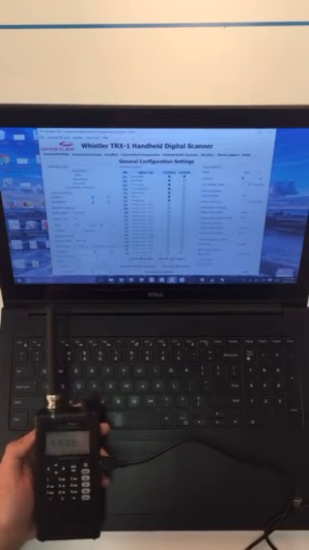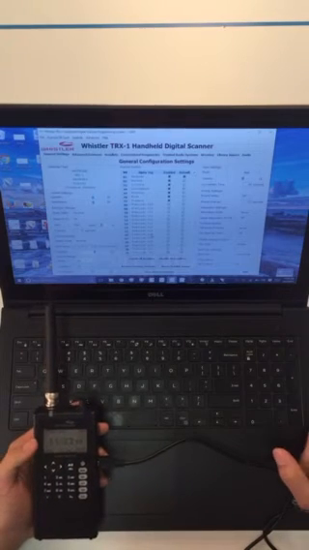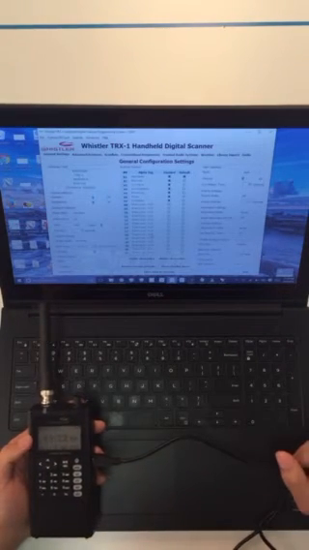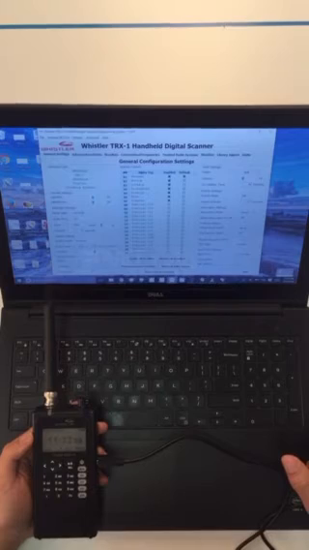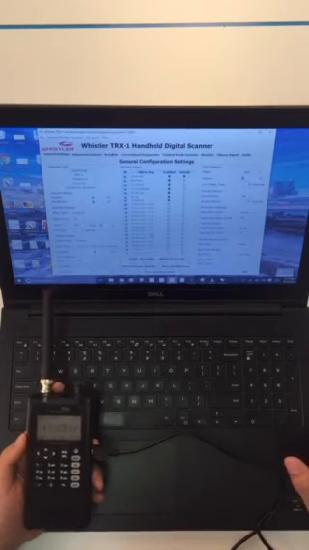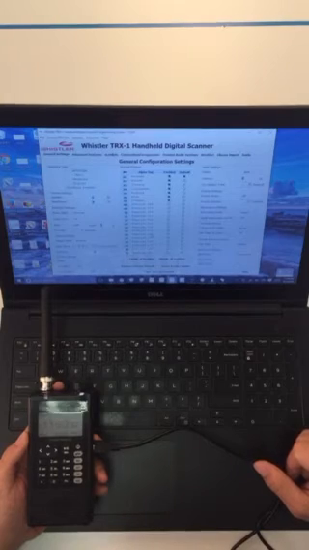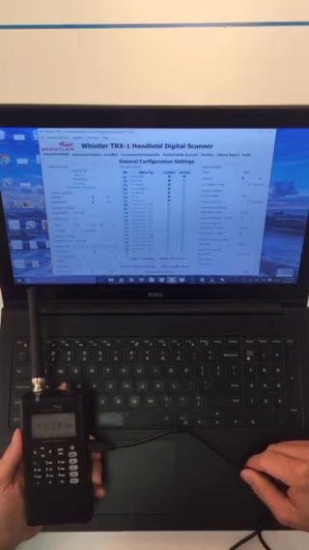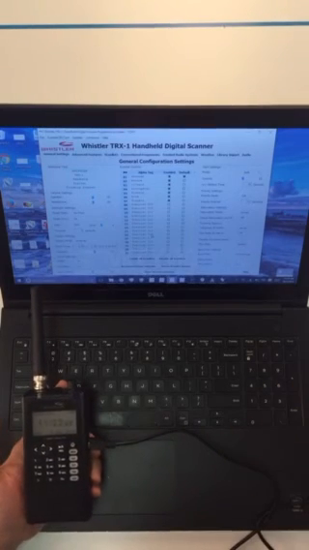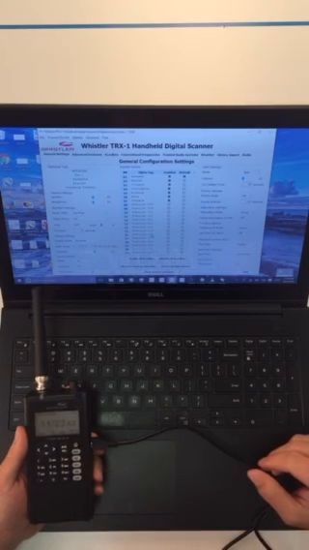Yours will probably run through and begin updating everything. It'll take a little bit, so just be patient and click OK as it finishes one update and moves on to the next. Again, this is necessary in order to keep your scanner up to date as Whistler releases updates. And this is all just to make your scanner run smoothly. So I highly recommend doing this every other week or every other month, just to check.